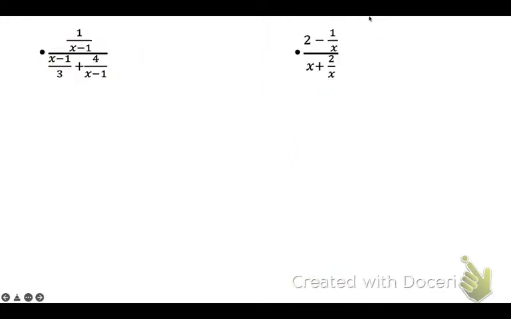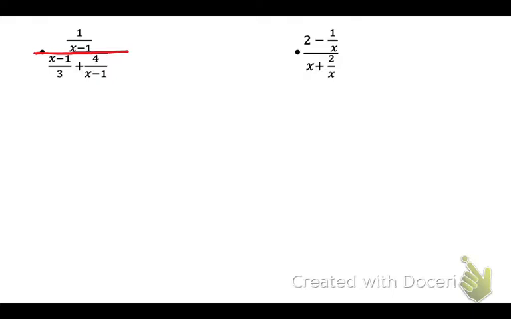Okay, so I have 1 over x minus 1 over 3 plus 4 over x minus 1. Please help yourself out and make that division bar really big, right? If I make that division bar really big, do I see the numerator and the denominator separate? Don't even do that to yourself. Because if you go, oh, it's impossible, you're done. You might as well not even do it. Okay, so simplify the numerator. Is it all one thing? Yep, so do I need to do anything with it? No.